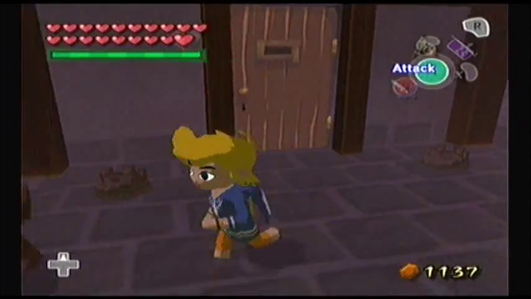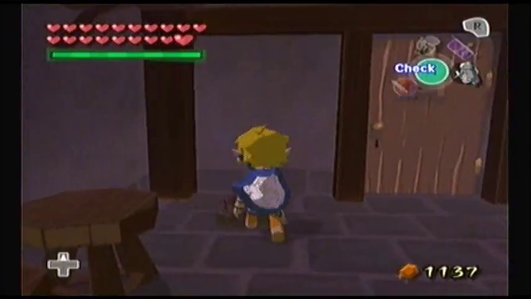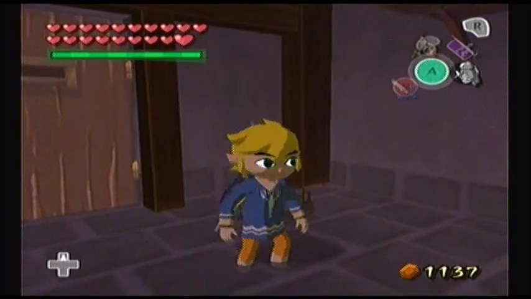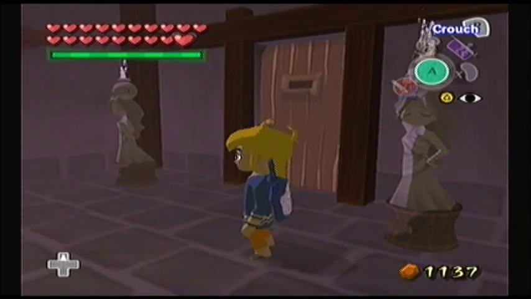You can see there's 2 in here. Let's go ahead and put our goddess statues in here. Kind of a dark place to put these beautiful statues though. The skull tower thing would have been a little bit more fitting, but whatever.